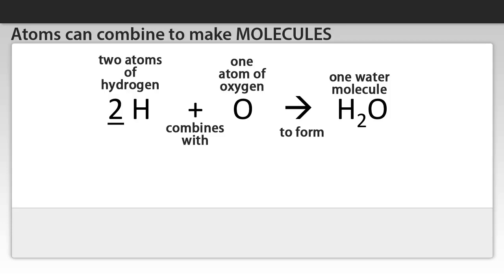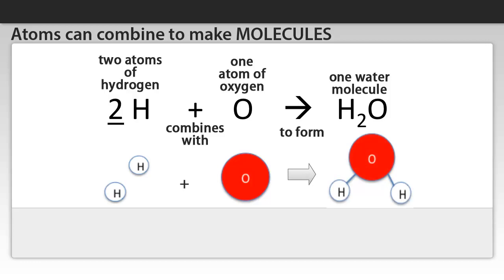In this particular example, we'll consider the water molecule, a very common substance. Every water molecule consists of 2 atoms of hydrogen that are covalently bound to 1 atom of oxygen. Hydrogen and oxygen always combine in a 2-to-1 ratio to make one water molecule, H2O. Chemists use the subscript 2 to denote how many copies of a particular atom are present in a singular or one water molecule.